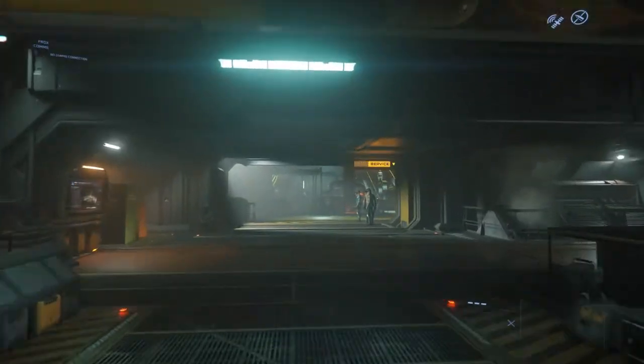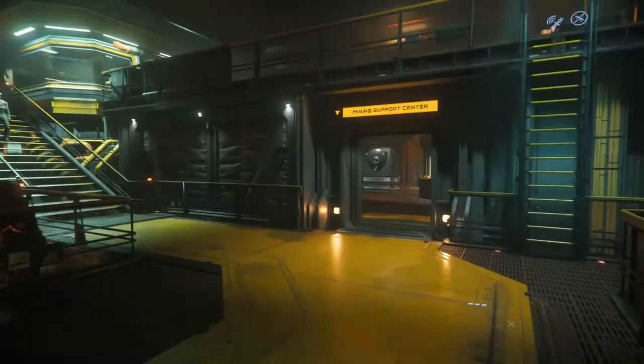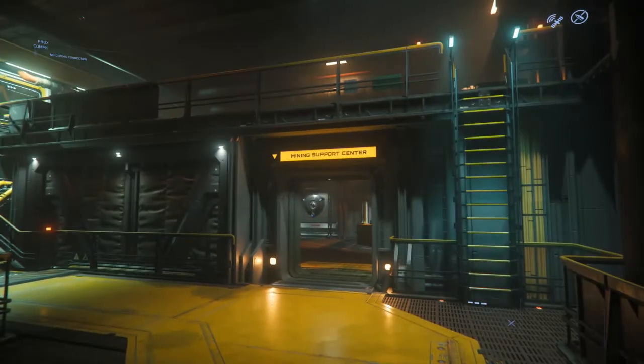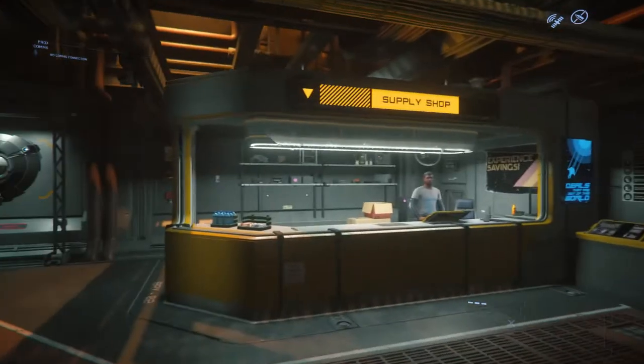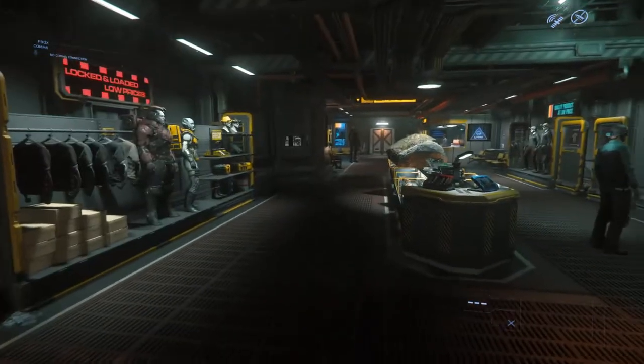Clear main 3. And there's 2 points of interest here. One's the top floor and one's the bottom. Mining Support Center. When you first get in the game, you want to do mining, this is the place to go. Welcome. They do have some protein bars and water here if your character is thirsty or hungry.